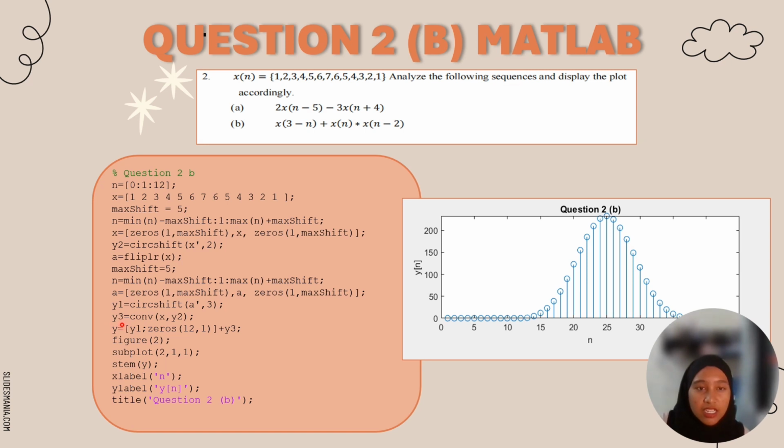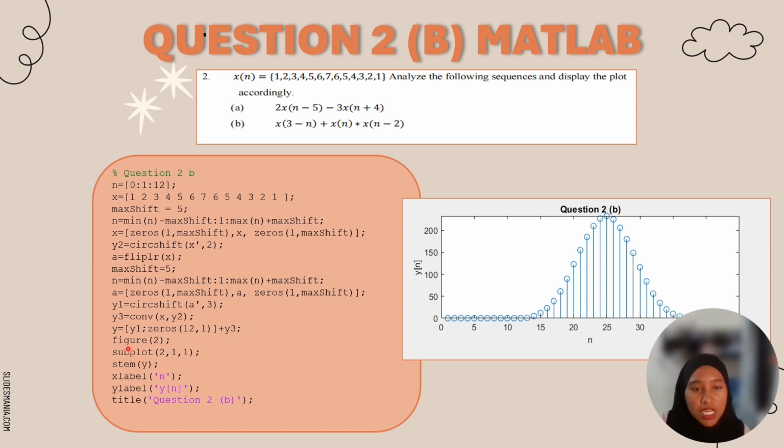And line number 11, y1 equals circular shift A by 3, the vector A is circularly shifted to the right by 3 positions and the result is stored in y1. Now line number 12 is y3, the combination of vector x and y2 is calculated and stored in y3.